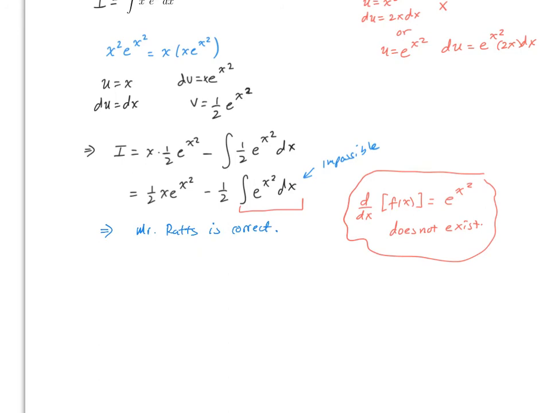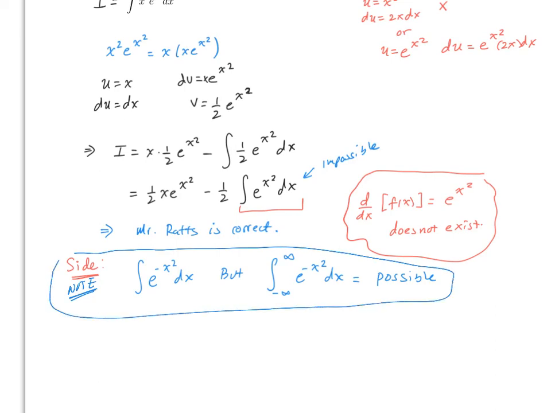By the way, as a side note, if you do higher math later or statistics, if you change this to minus x squared, it's pretty much the same story, but if you put limits of integration from minus infinity to infinity, then you can integrate this. So then this is possible. Some of you in the solutions put the error function, which is technically correct, but you can actually find this, and this is technically the basic integral for probability. But again, this is just a side note, so you don't have to worry about this part. And in calculus 3, you can actually integrate this using polar coordinates.